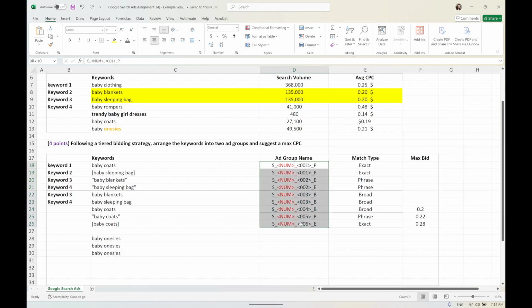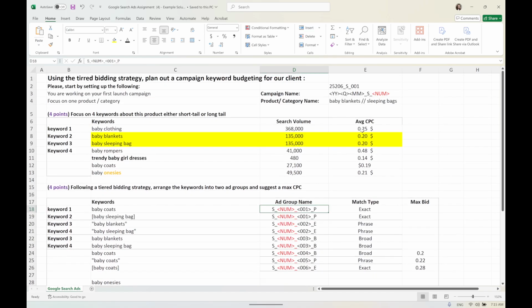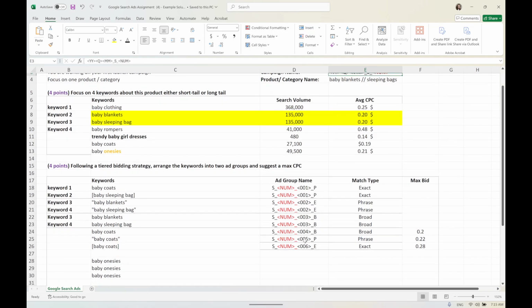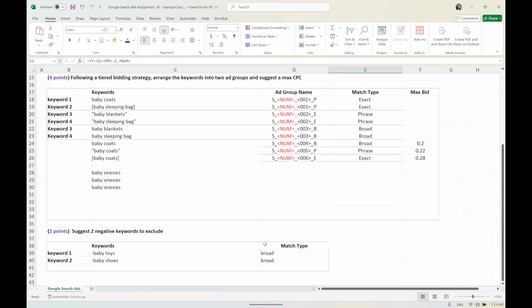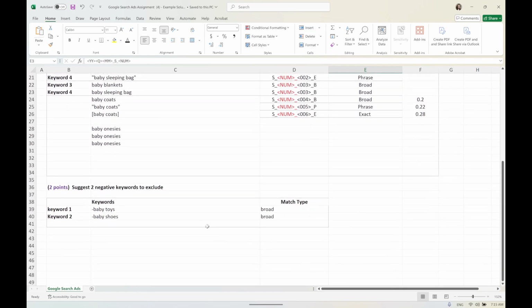Also, I would like to encourage you to keep thinking about a system to create an ad group name, even though it's a name and you might think that a name could be sleeping bags or whatever. That's just for class time, but in reality you would need to think about here search ad, this number, which you take from this number over here, this is why it's in red, and then you start incrementing your ad group, and then add at the very end if it's a phrase match, exact match, broad match, and so forth. So this is what this assignment is about.